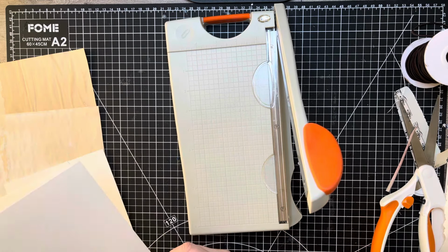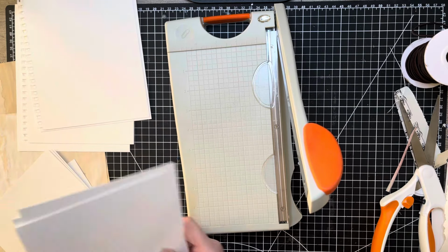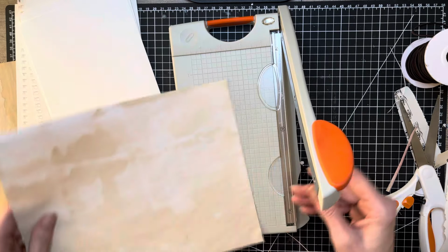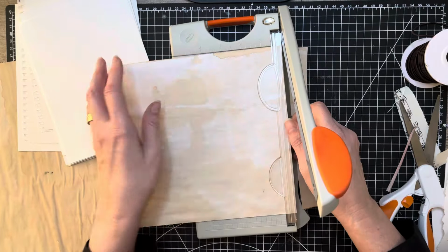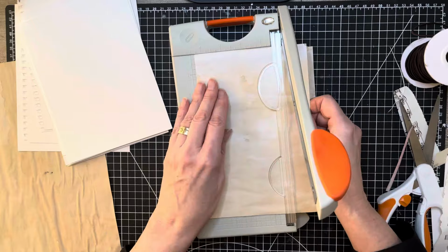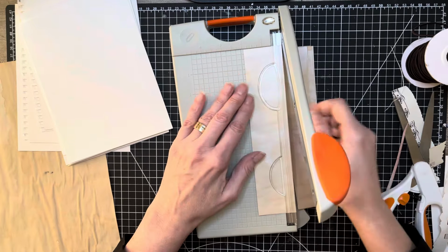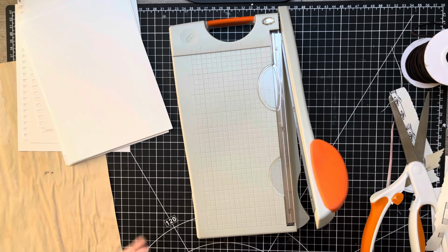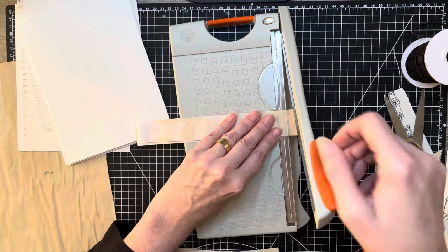All right, and then I need to do something to attach each of these two. I think there'll be 10 pages in each. All right, so I'm going to cut a bunch of spines. And I like to use coffee dyed paper, and I just cut them like an inch wide. If you happen to have a piece that you haven't used or that's scrap, I do have them. I just am not in reach of them at this moment, and I dare not stretch. Okay, so those, and they're all going to need a little bit cut off the bottom, so I'm just going to try and cut like a quarter of an inch or so off the bottom.